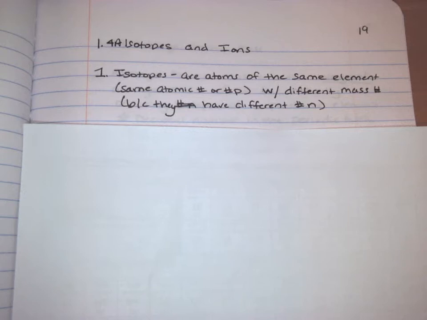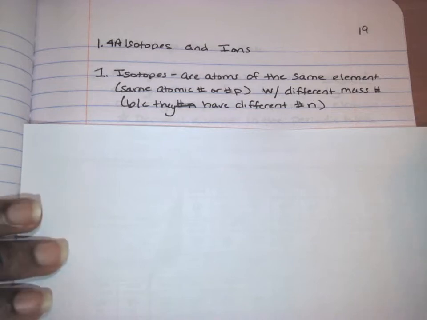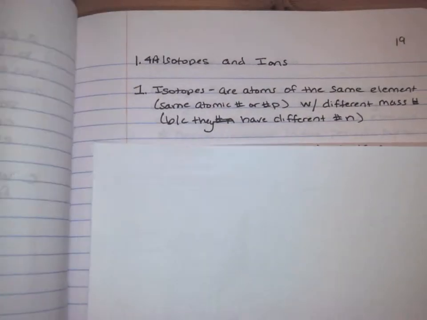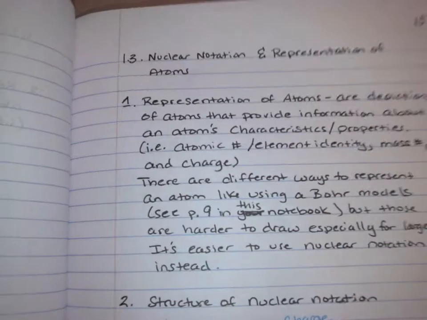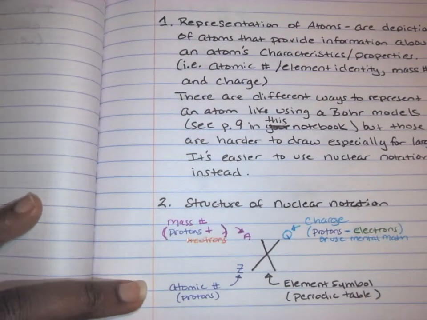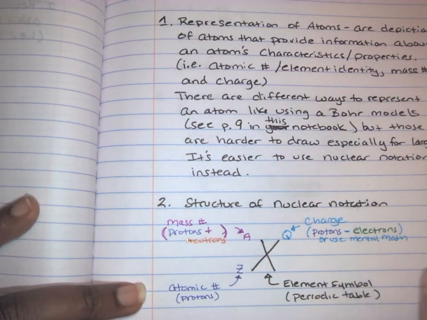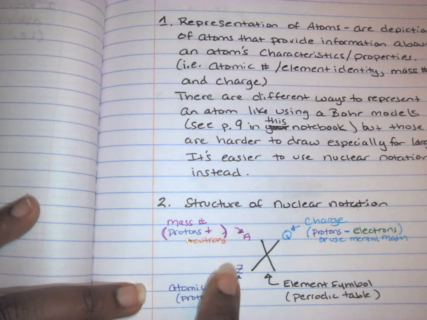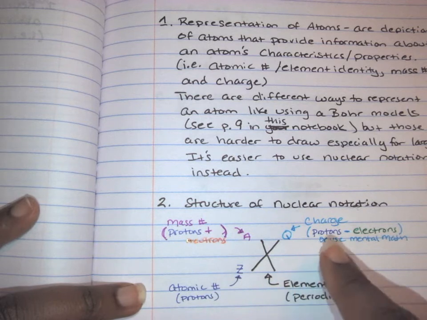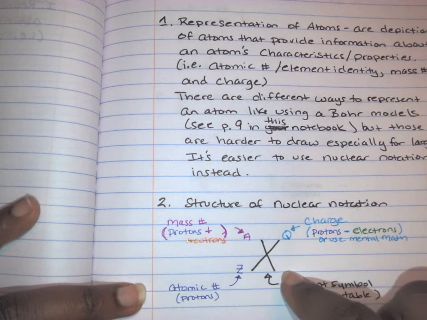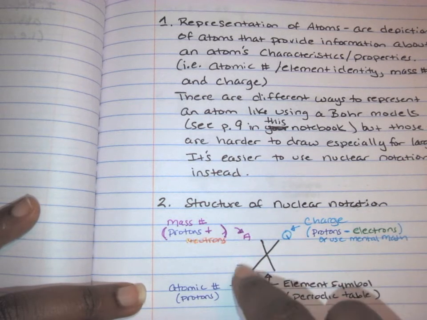I just want to note one thing that was different from what we're used to seeing in the United States. In that video, the mass number and the atomic number were on the right-hand side of the nuclear notation symbol, but we put them on the left-hand side. So in that video, the mass number was here and the atomic number was down there. But just so you know, they should be on the left-hand side for us.